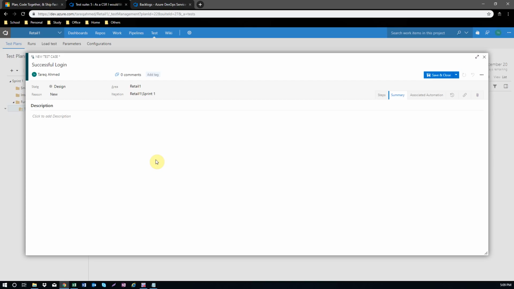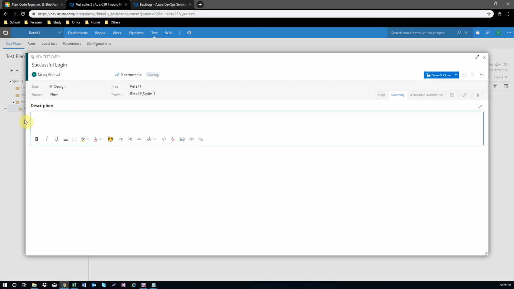Okay, so in the description for this one I have one prerequisite basically. User should have a valid username and password in order to log in. So obviously you're going to insert the valid username and password. How are you going to get the valid username and password? Either you have to get it from the database, or maybe from the developer, or maybe from the client, or maybe you have to create it. All right, so the user should have a valid username and password, whoever is going to execute the test case.